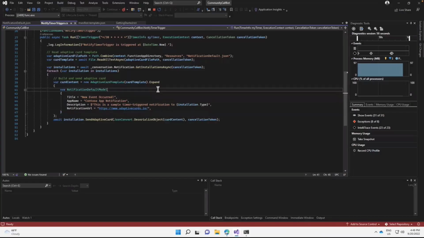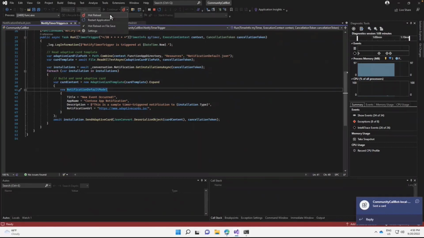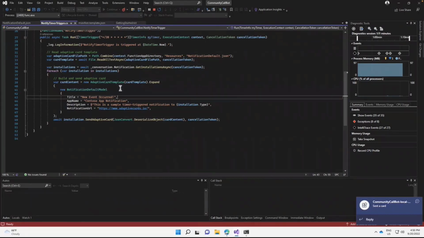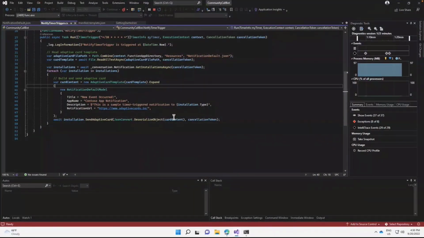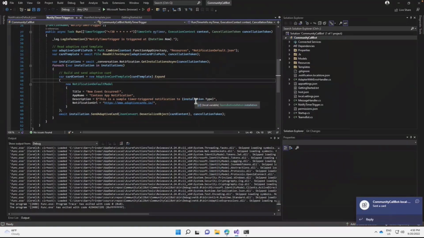One of the really cool things, and this is a new feature in Visual Studio 2022, is I definitely recommend that you turn on the hot reload and hot reload on file save. So if you want to come into here and make those changes, the bot's running in the background, it's going to be triggered every 30 seconds. It's going to pick up your new code as well. So then you don't have to stop and restart the debug process and go through those steps again. So that will really speed up your development time. Okay, I'm going to leave it there. I'm going to turn that bot off because it's going to get annoying getting a message every 30 seconds.